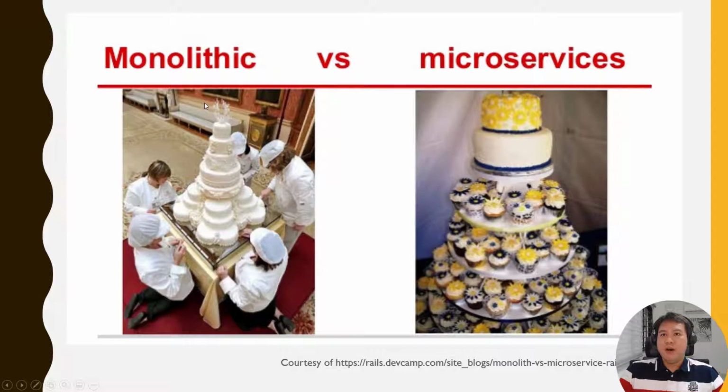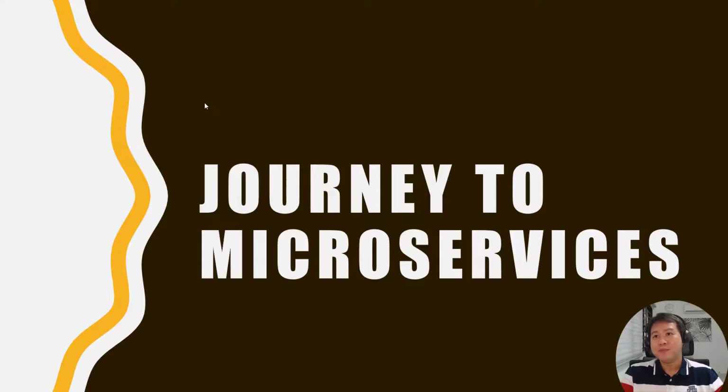So let's move on. After spending a few minutes talking about different characteristics, let's revisit the analogy that I made earlier on, the multi-layer wedding cake. You can think about microservices as a multi-tier cake, but made from individual cupcakes. I hope that makes sense, similar to the description that I explained earlier on.